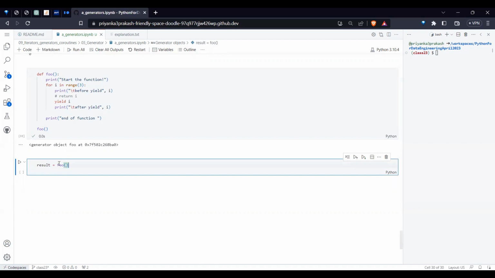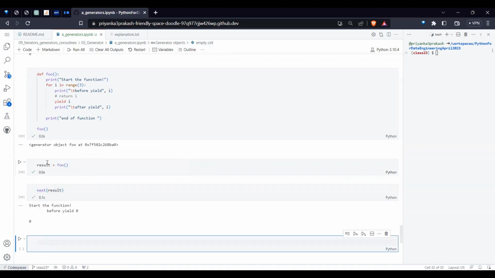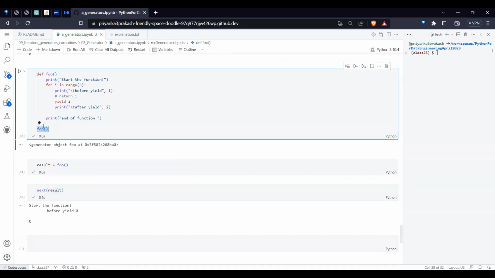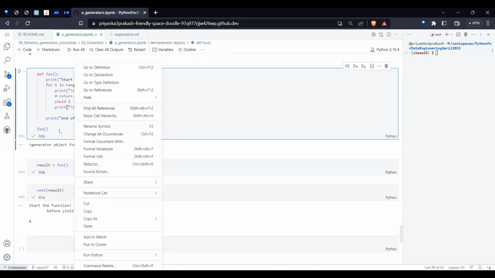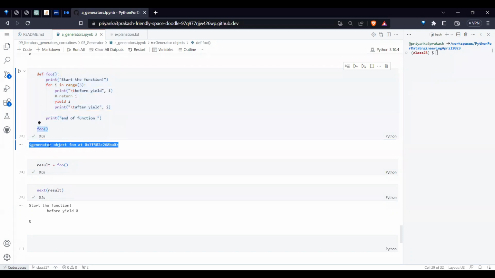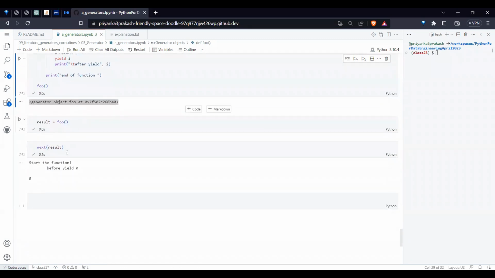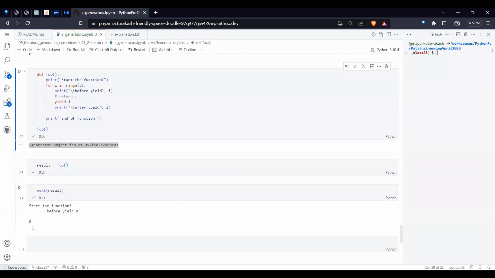I told you, when you assign a result also, nothing will happen. The moment you start asking for the first value, execution will start and it will go till the first yield. Whenever you make a function call, first it will check whether it is a function or a generator, meaning whether there is a yield or not. If there is a yield, it becomes a generator. So the moment you call, it creates a generator. If it didn't notice any yield, then it treats it like an ordinary function and it will execute.